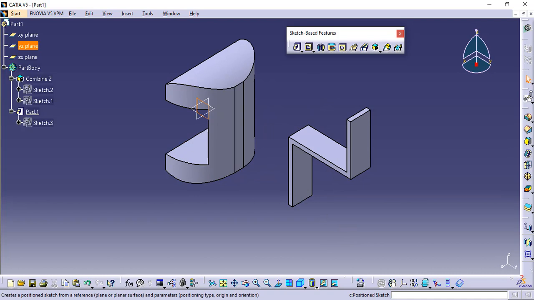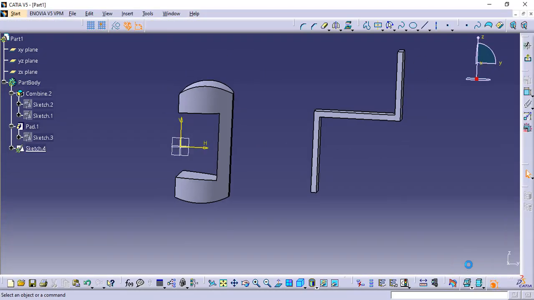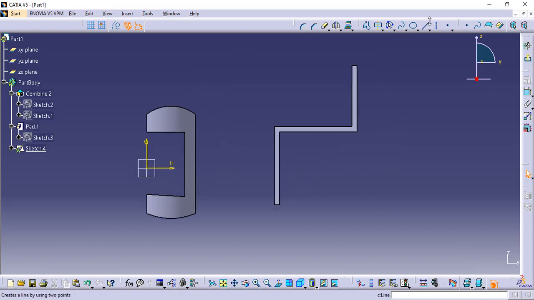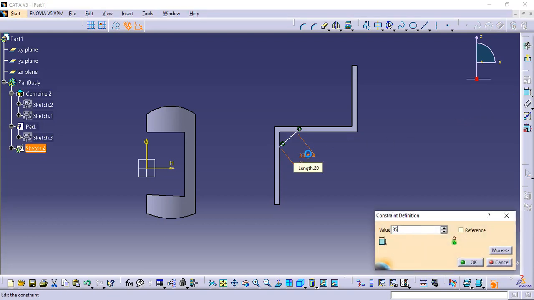I will make this sketch, one open sketch, a stiffener like this, and you can constrain this to the joining points with coincidence and this line coincidence. If you want to give a dimension, you can just give one, like 35.